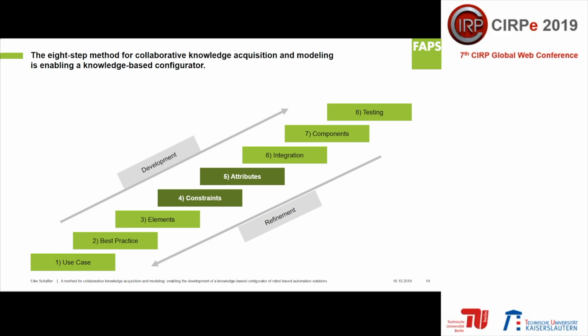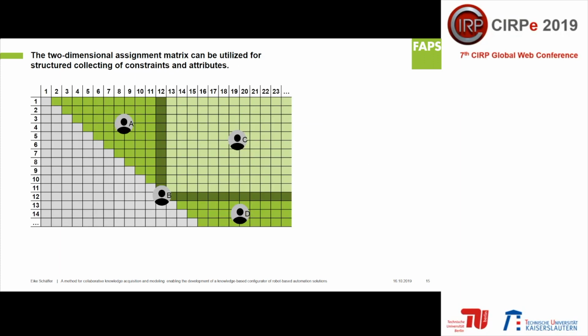For this, a selection of use case relevant elements is extracted out of the 150% topology. In doing so, a two-dimensional assignment matrix is created holding all relevant topology elements on each axis. Each field of the matrix represents a binary relationship of the two affected elements. The matrix arrangement enables the sequential collection of the constraints in a well-defined workflow. Due to the standardized structure, several people or small groups can work together in a workshop in parallel.